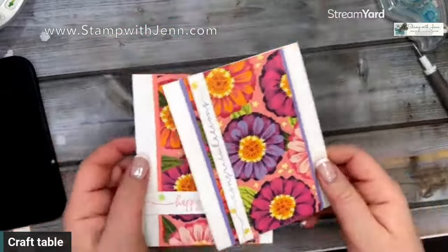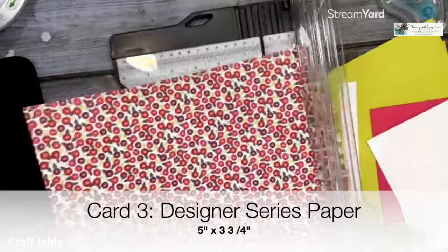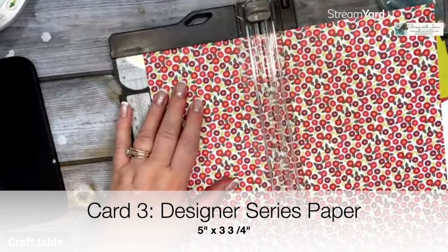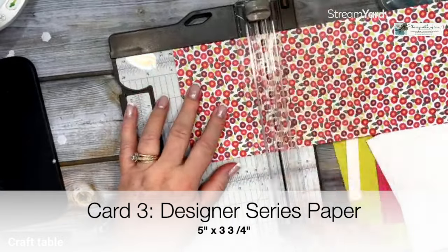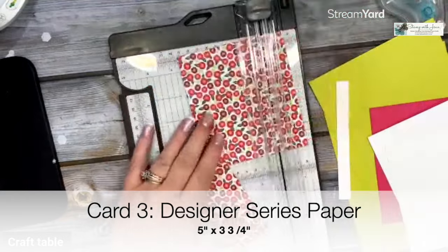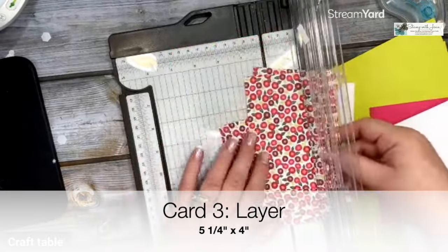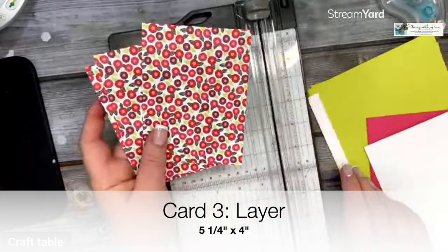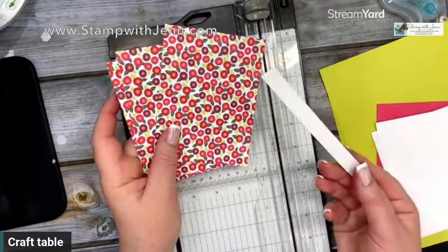Now for the next card, I'm using the exact same measurements as the first one, and that is 5 by 3 3/4. So you're going to see me cut two different designs with this measurement. And again, I'm cutting as many as I can at a time, just because then I can easily do three cards like you saw me in the last one. And you saw here when I'm cutting this measurement at 5 1/4 by 4, that I get one of those beautiful little scraps that I save.